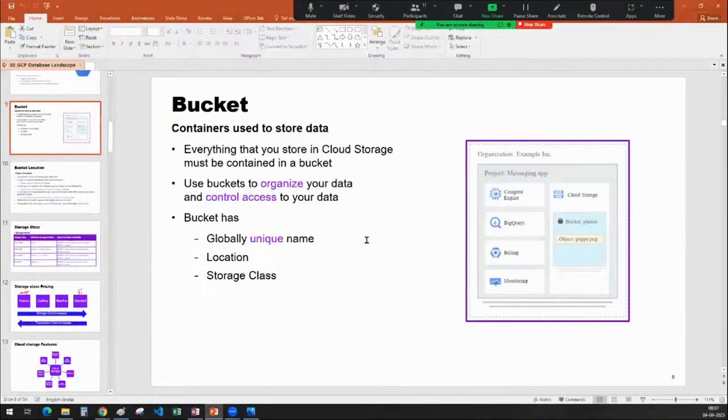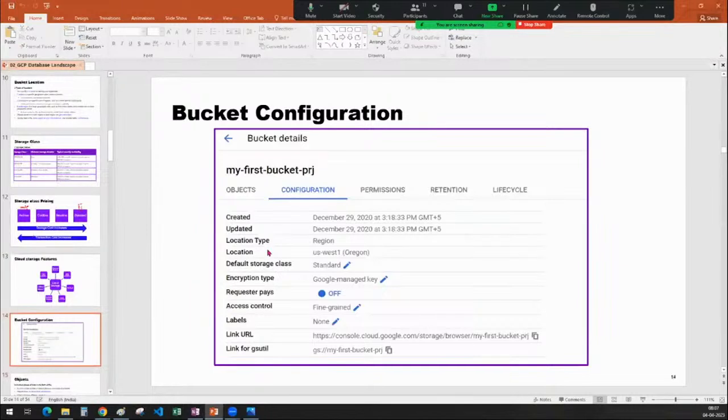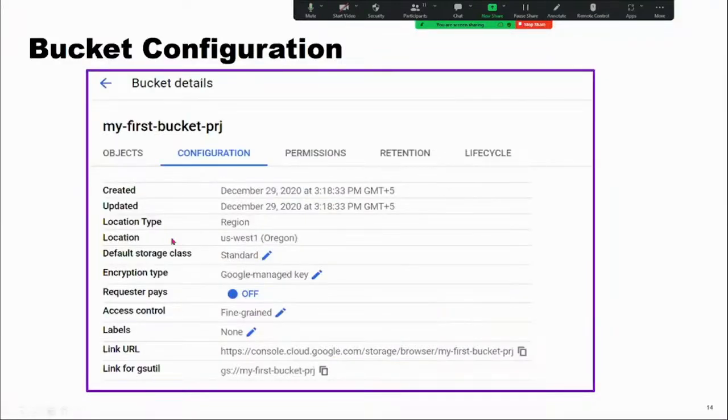Okay. What is a bucket and how to create a bucket. So bucket configuration. See, when you look at the bucket configuration here, the location, you see for the location, we have selected US West one and it is not editable. So when you create a bucket, once you have selected a proper location, you cannot later edit it. If you wanted to edit it, you just have to delete your entire bucket and create your bucket with that particular location.